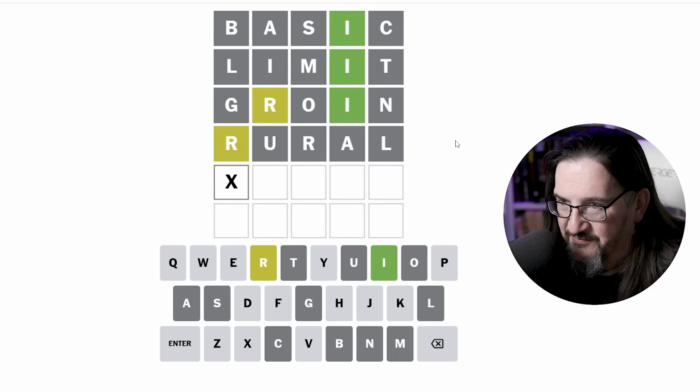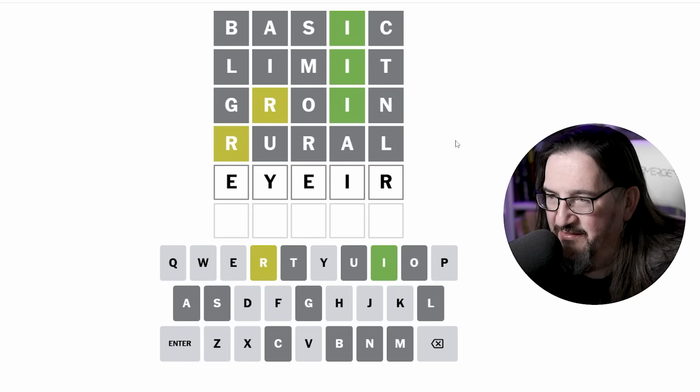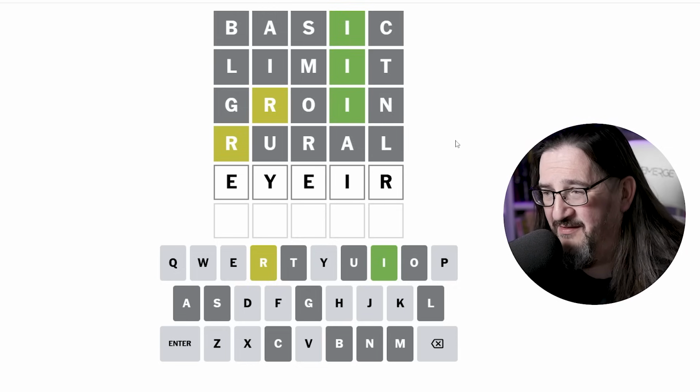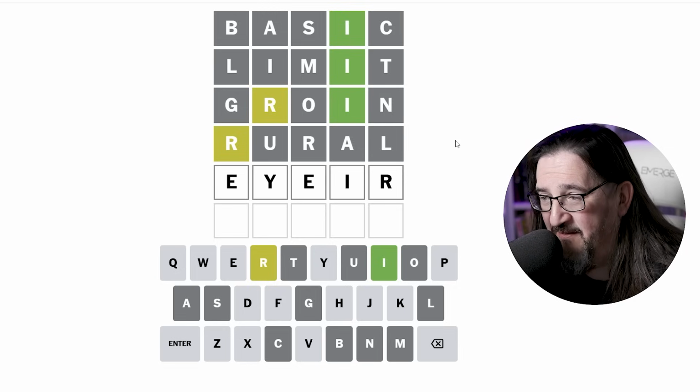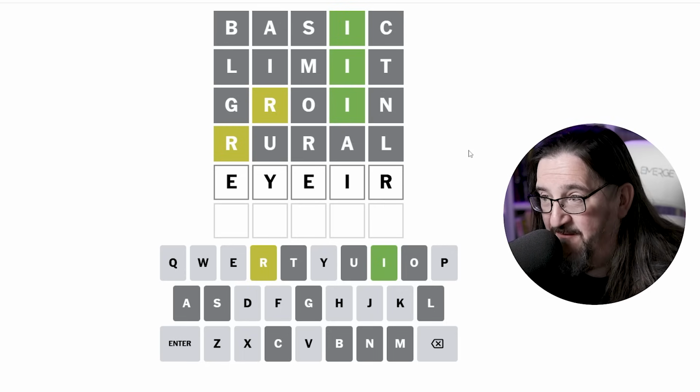This isn't a word, right? EYEIR. I don't think that's a word. Why do I feel like I've heard that though? Why do I think I've heard this as a word? I'm scrambling to think, what's the context? Why do I feel like I've read that word somewhere before? We've had this before, where I feel like I've seen the word, I just don't know what the heck it means.